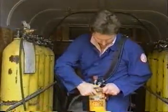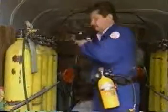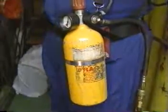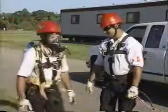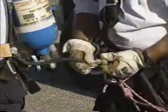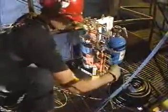Second, airline units supply air through an airline or hose during normal use, but should be equipped with an emergency escape air cylinder that can be used to escape in the event of airline supply failure. Depending on the job task, you may be required to use your airline with an SCBA rated for more than 15 minutes instead of the emergency escape air cylinder. This way, you can move from one working area to another.